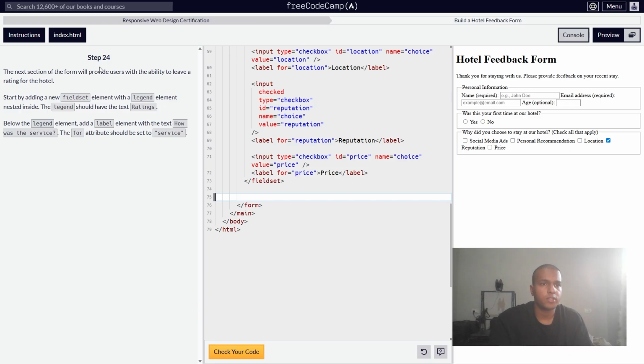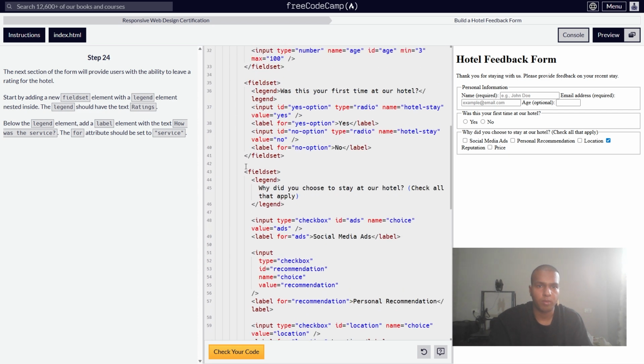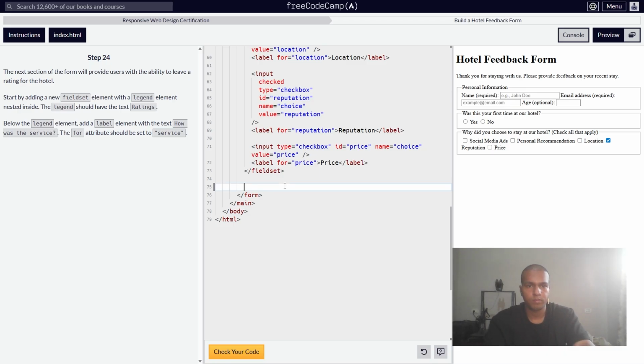Okay, the next section of the form will provide users with the ability to leave a rating for the hotel. Start by adding a new fieldset element with a legend element. We need to add a new fieldset element, and close the fieldset element also.